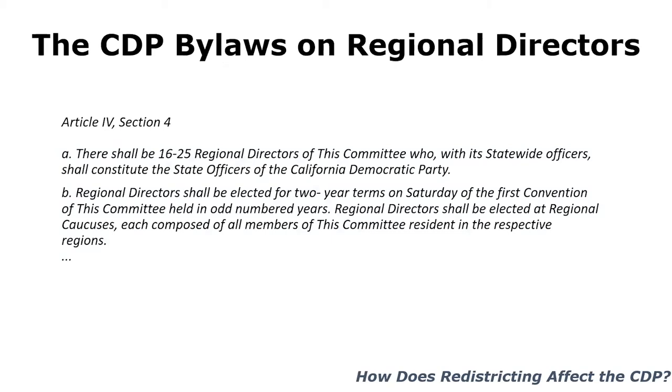So another highlight that we'll have right here is the CDP bylaws on regional directors. This is in Article 4, Section 4. And it says there shall be 16 to 25 regional directors for the CDP with its statewide officers, etc. So if you want to look this up yourself, go on ahead. It's right there.